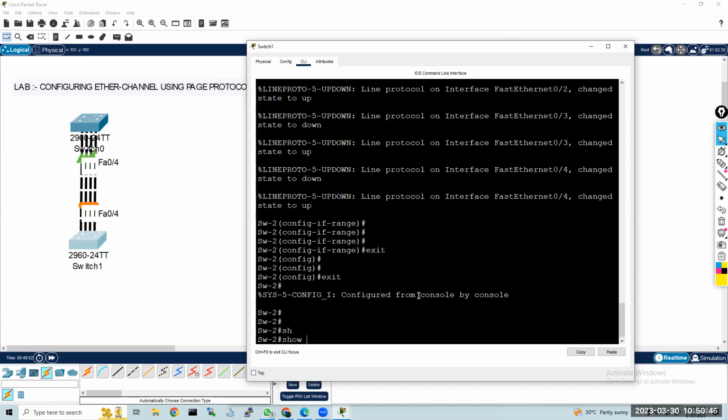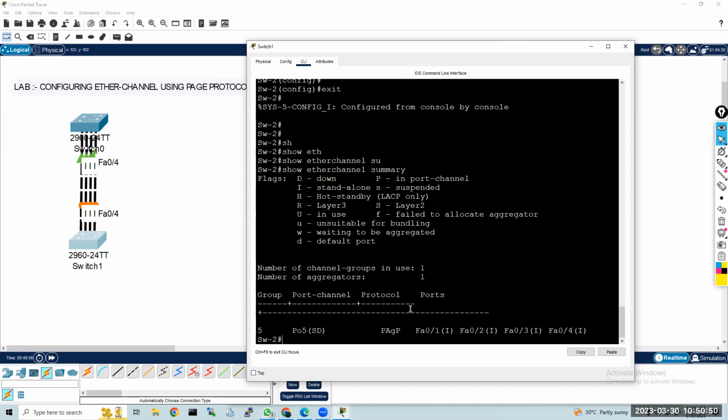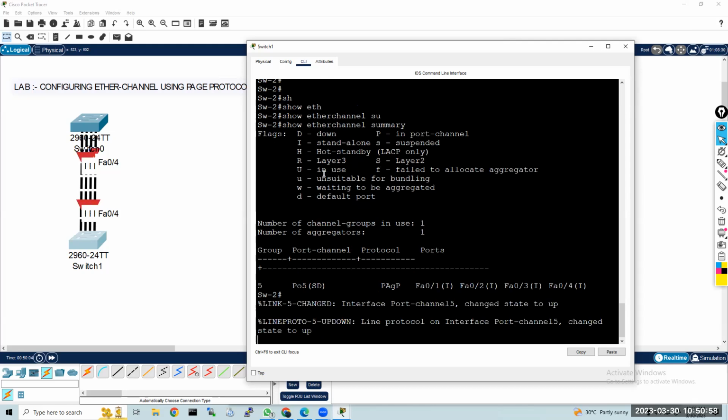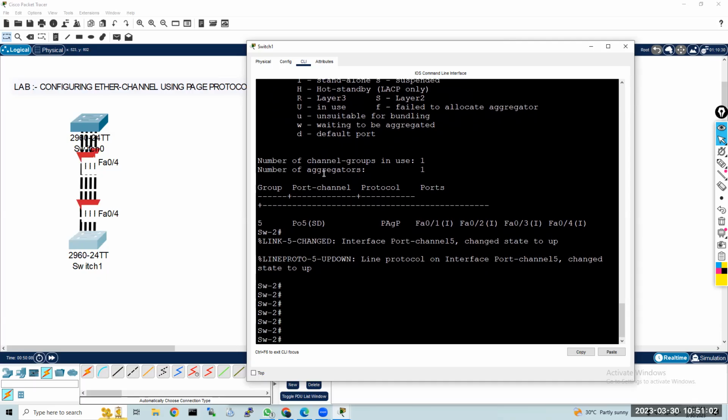If you type show etherchannel summary, it is still showing down. It is still taking time to come up. The other switch is already up, the other side.